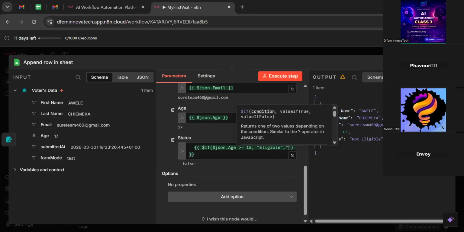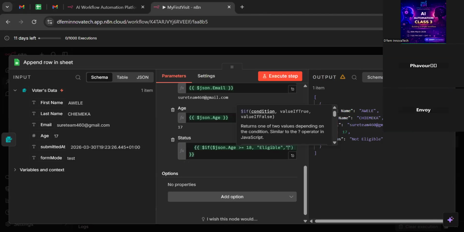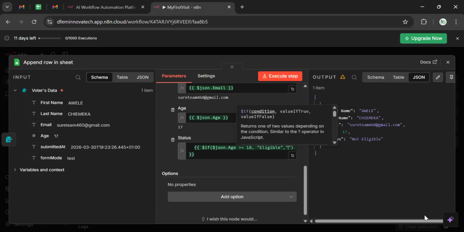comma. That comma means whatever I write behind the comma, we evaluate if this condition yields false. So I'll say not eligible.